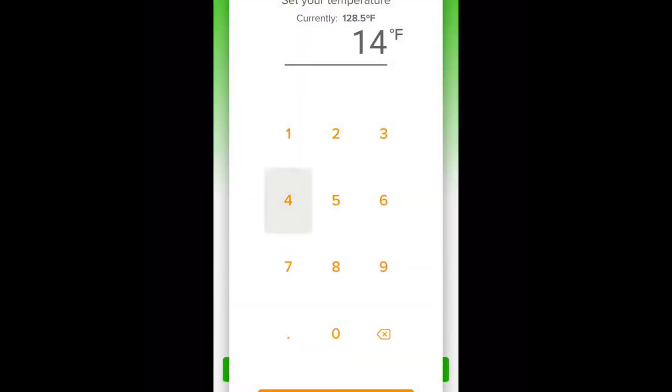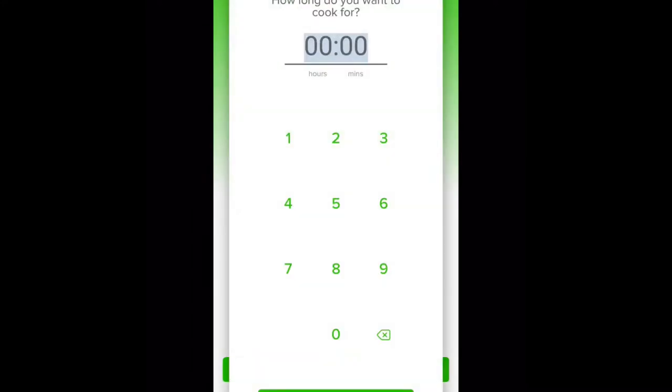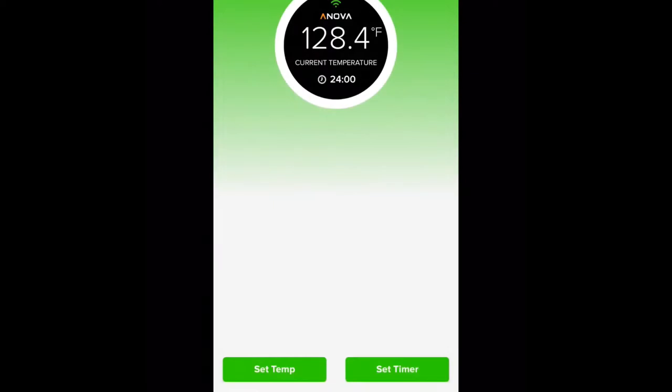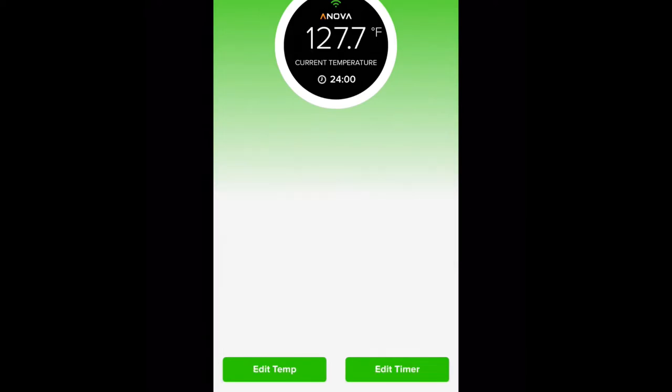We're setting the temperature to 145. We're gonna cook this pot roast for 24 hours. That's right, 24 hours. So it's showing you the target temp and the current temp. Your timer will not start until the current temp and the target temp are the exact same. Here's the warning for it. As you can see, it is slowly heating up.